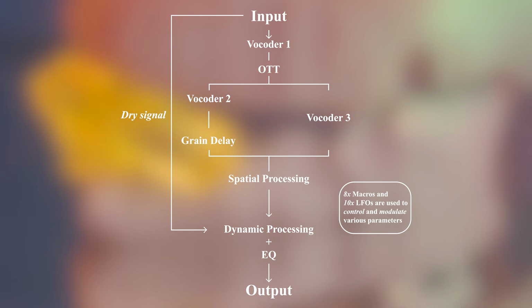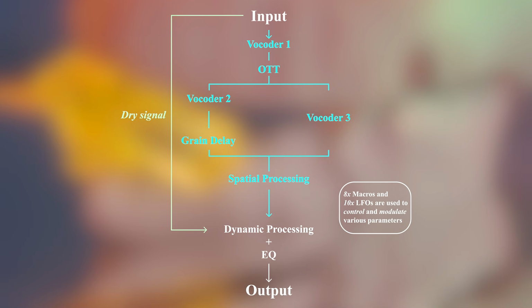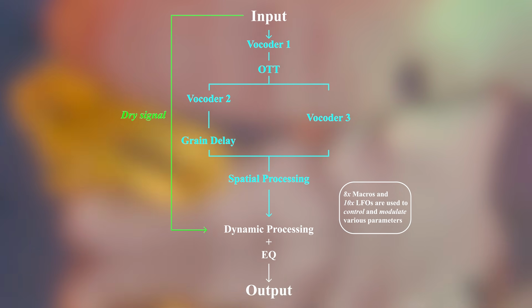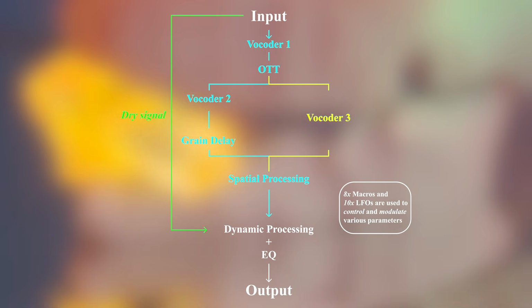For macro 1, 2 and 3, we will be using them like a mini mixer to control the level of 3 vital chains within our system. First being the wet signal chain, where all vocoder shenanigans take place. Second being the parallel dry signal. And third being the Vocoder 3 chain, which I mentioned before, adds color and harmonics to the vocoder conglomerate.